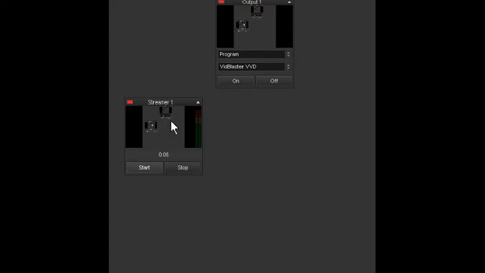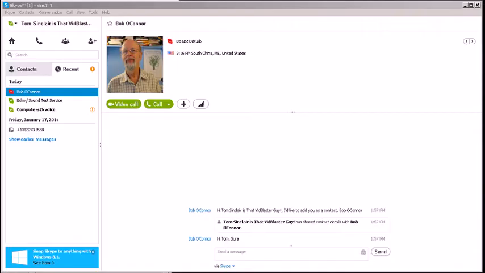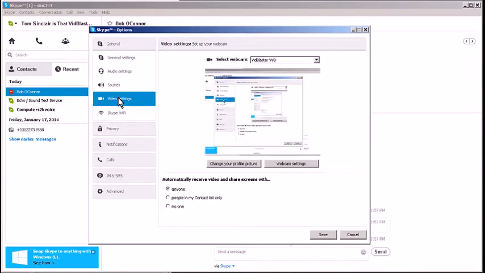And if I had an older version of Skype, we'll go back over to Skype, I could go to Tools, to Options. Let me drag this menu back over where you can see it. Go to Video Settings and click down, and one of my choices here would be VidBlaster. That's all it would say. It wouldn't say VVD or anything like that. It would say VidBlaster, and that would tell me that I was getting the virtual video device from the streamer in VidBlaster. Now, it doesn't appear in the newer versions of Skype.